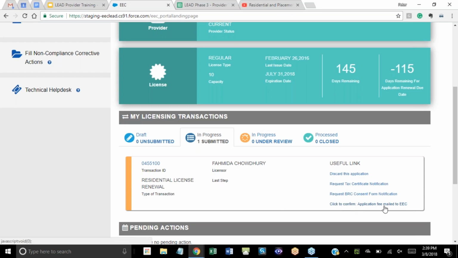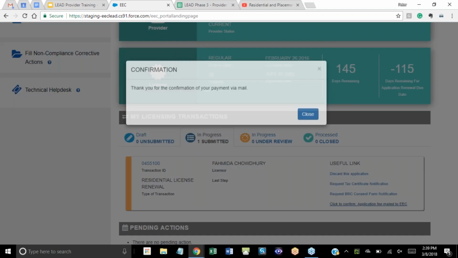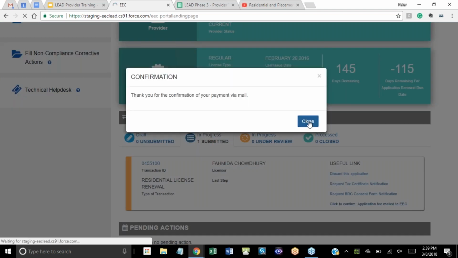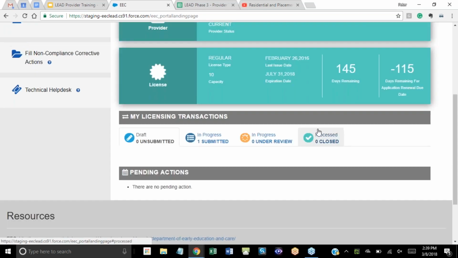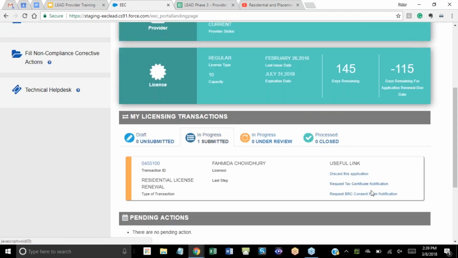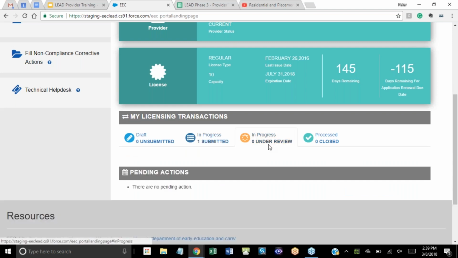Okay, thanks, Pete. So as Pete so aptly called it, the document library in LEAD is what we refer to kind of as your electronic filing cabinet. And this is how we're asking all of our programs to submit any documents, handbooks, policies, any kind of documentation that you would need to submit to your licensor other than an application. So Pete, if you just want to click on that document library link over to the left on the home page on the portal, this is what you'll see as your document library page.